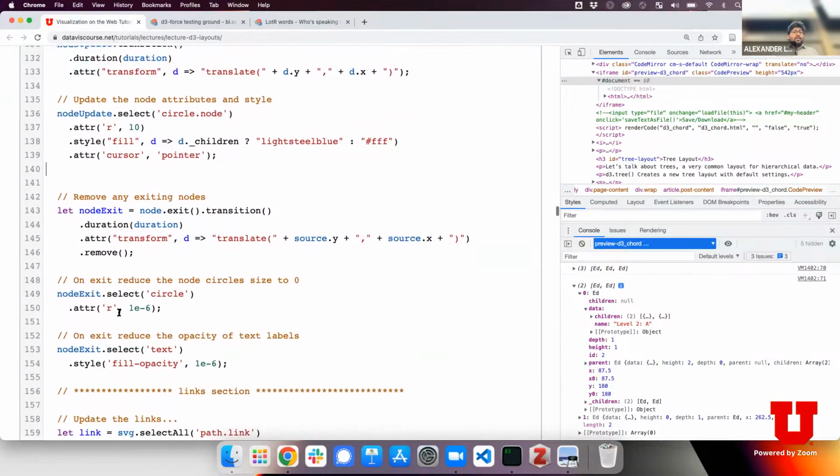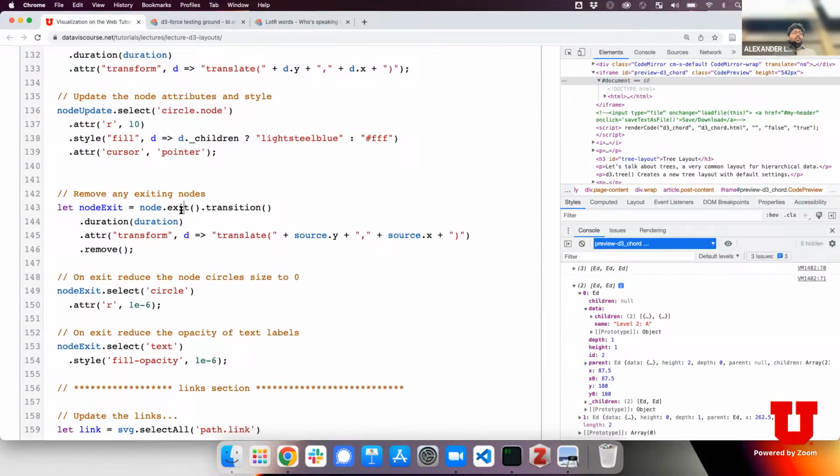And again, we start with the same thing. We select all the elements using node.exit, which basically selects all the nodes that are no longer there. So select all the elements on the screen which don't have nodes anymore, where the data structure is updated. Let's say when we collapse, the children are not there anymore, so we have to handle the SVG elements for those children. And then of course we want to transition them when we remove them. The transition is essentially that we move the children from their position to the parent position and remove them.